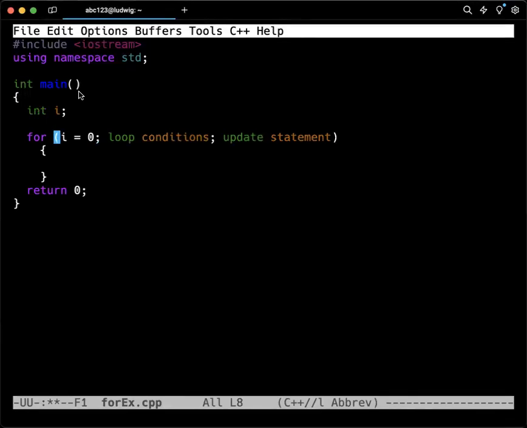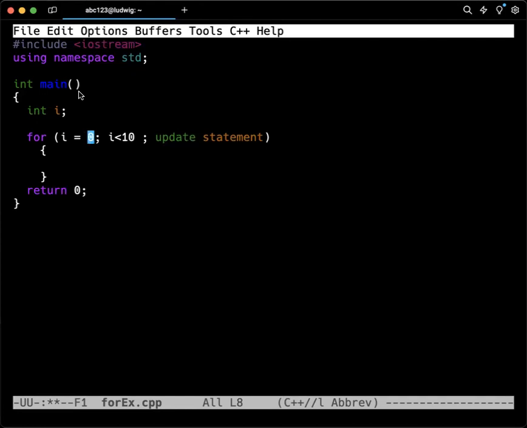After the initial statement is the loop condition. This is what has to be true for the loop to go one more time. In this case, it could be something like i is less than 10. If i is less than 10, we're going to keep going.